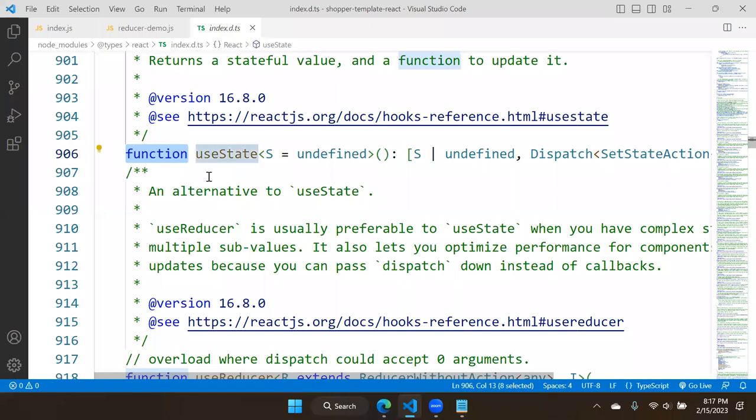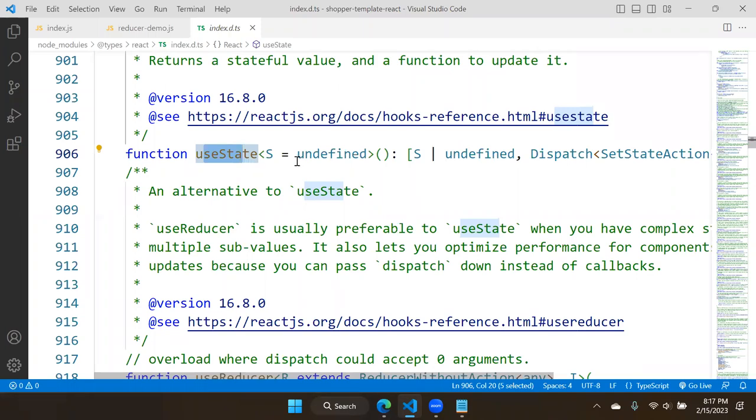We have a function, and the important part is this function. As I told you, you have to learn TypeScript to create your own like this, because the library is designed using TypeScript. If you know TypeScript, then you can design all these things. But just one point I will tell you.